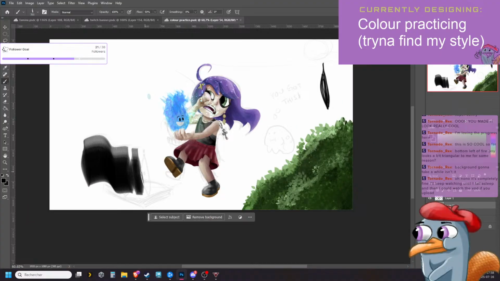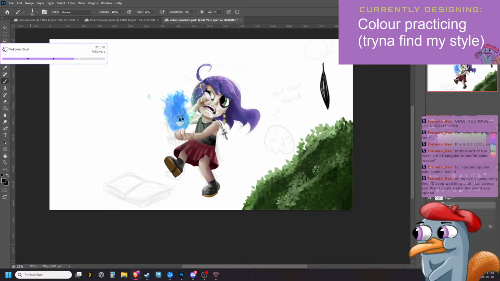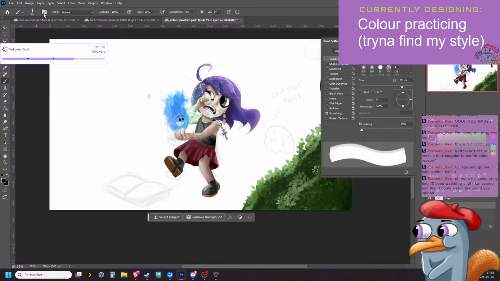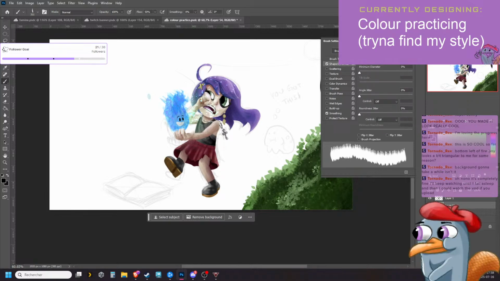Wait. Okay, so that's my brush. Okay, so I can go to the brush settings. And then... Okay, this is interesting. Okay, I see.